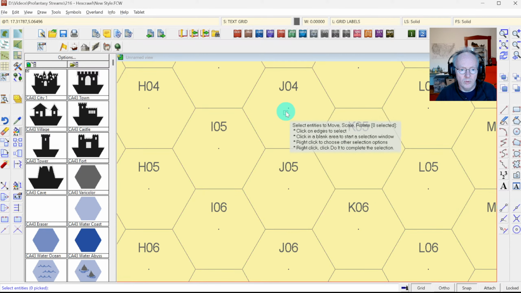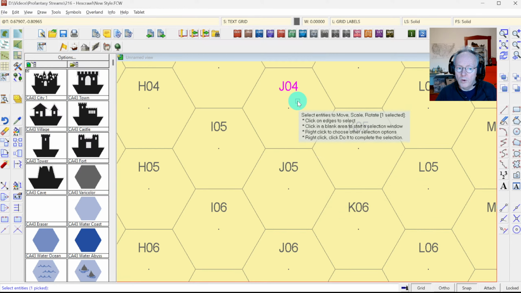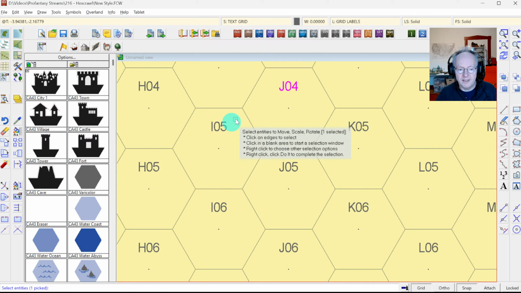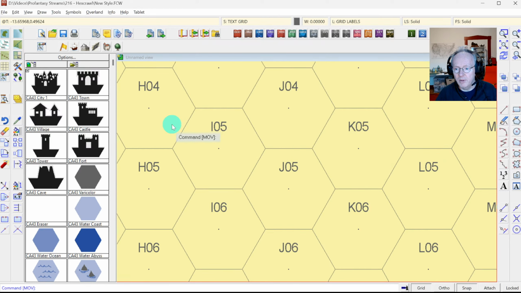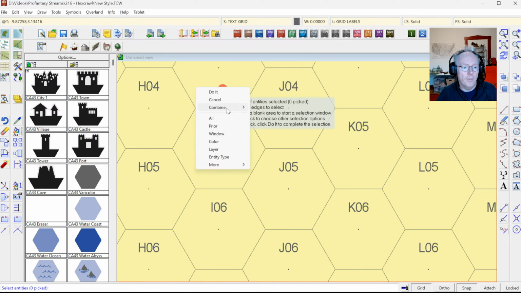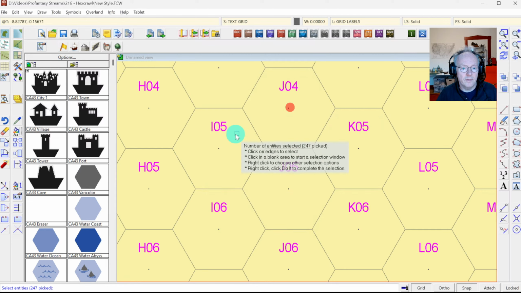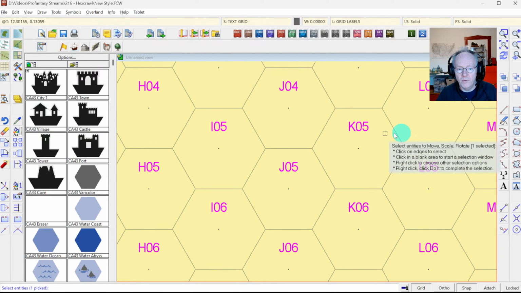Now I don't need to bother about the group. I don't want to use it separately anyway. What we do have is that the text itself is also not a group anymore. See, selecting anything here, just select that specific label. Might be what we want, might be not what we want. Say we wanted to have it all in a group to make it all work together. Then I could say tools, groups, group by entity type 2D text. Do it. And now it's all in the group again. See, selecting one of them will select all of them.